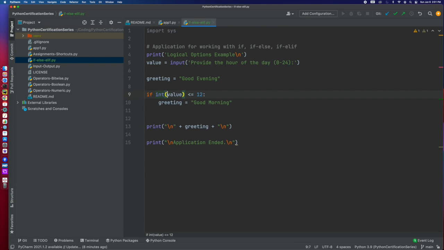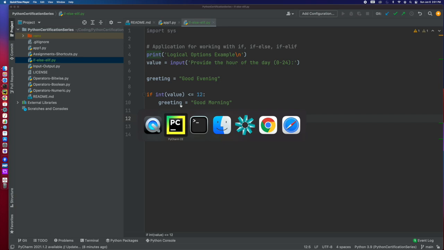Then you have whatever it's checking, and then a colon, and underneath it, the body is going to be indented. Notice here, I come back out. There's no end if or anything like that. Because this line is at the same level as the if, Python assumes it's outside of the if, so the if is already completed. If I were to move this in, then I'm not going to get the greeting unless the value is less than 12. So we'll look at that real quick.